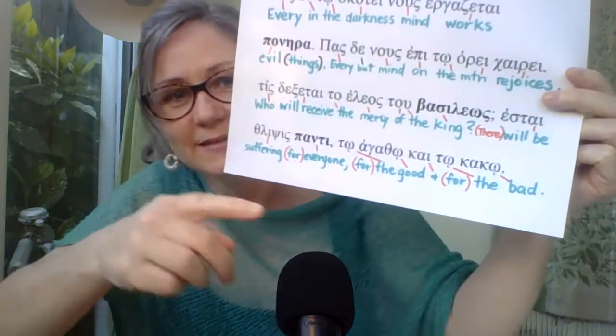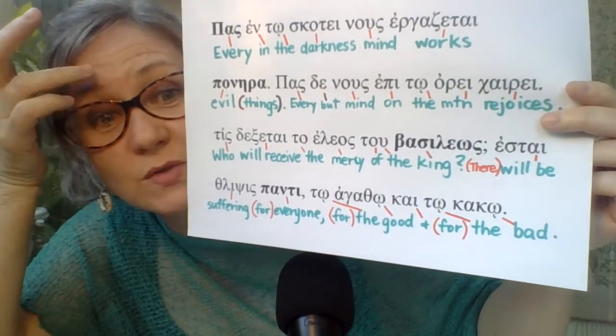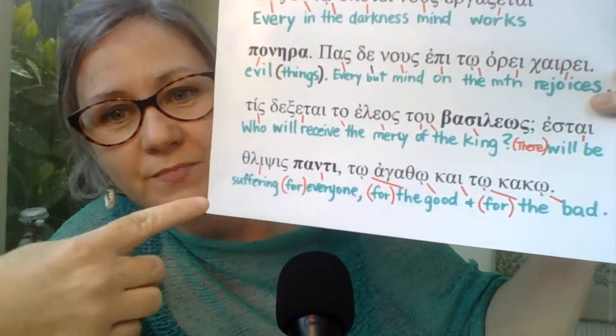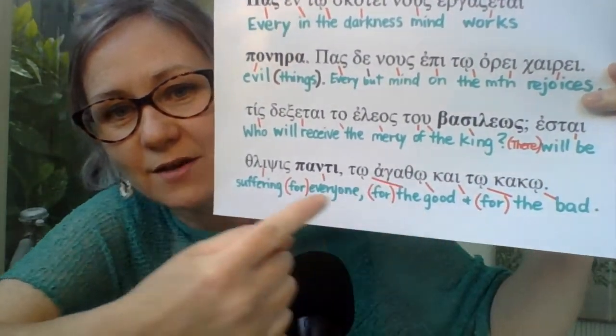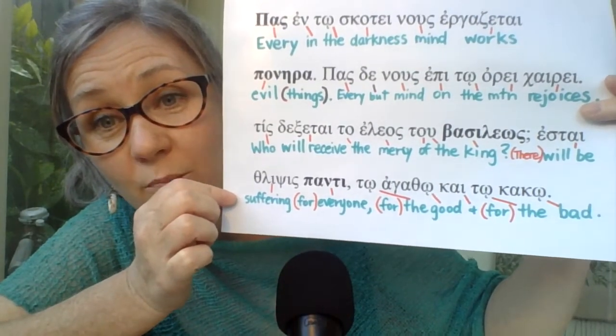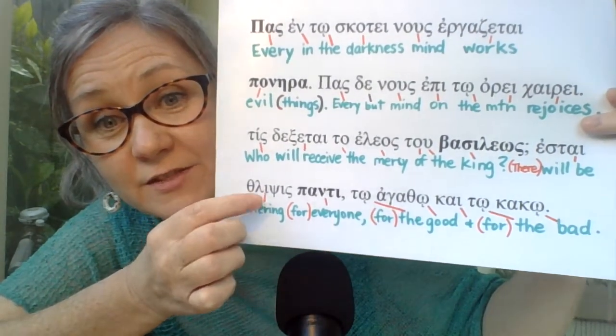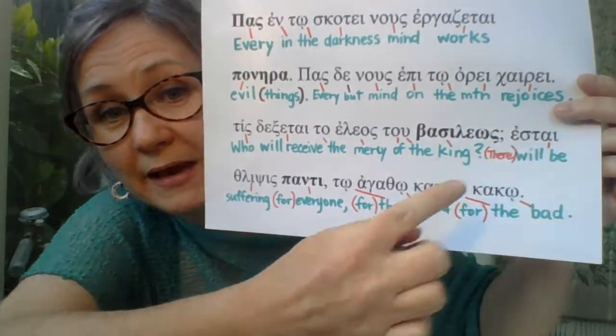Sorry. So, estai is your verb to be. It means he, she, or it will be. Is there any noun to start this sentence, though? Well, here's one. Thlipsis, it means suffering or oppression, and it's in the nominative, so maybe that's how the sentence starts. So, suffering will be.